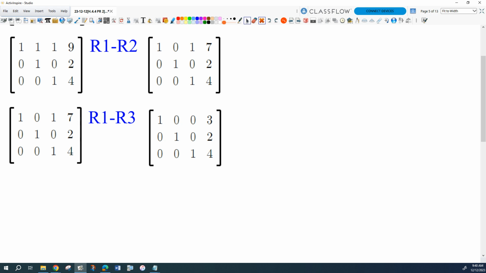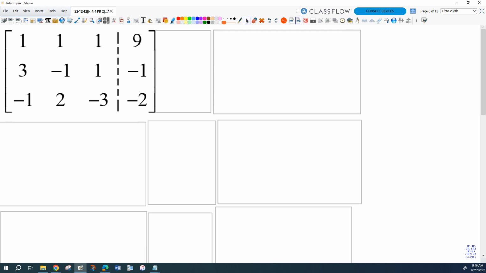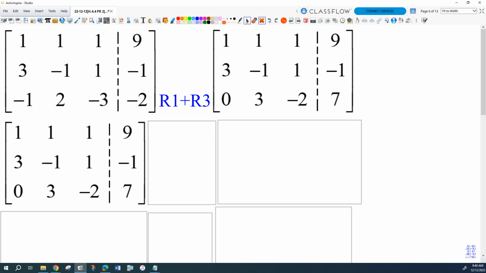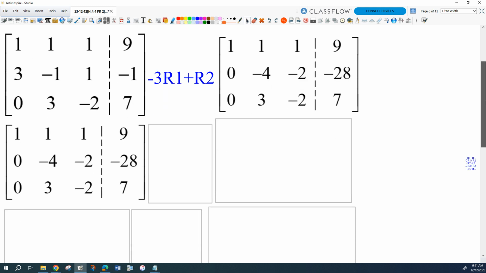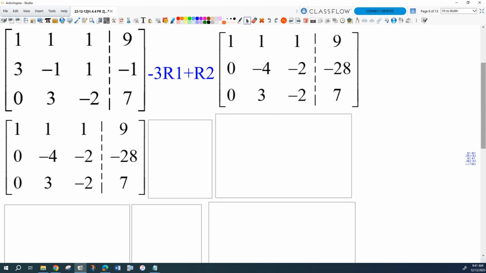Okay. Now let's go back and look at how we started to do this yesterday. And I made that one little fix where I had the row operation in the wrong row. But we could do this a little differently also. We could add rows 1 and 3, which is useful to us, right? Because then that makes that a 0. We could multiply negative 3 by row 1 and add it to row 2, just like we did yesterday, and get that. Okay, but now let's not bother trying to turn those into ones yet, okay?